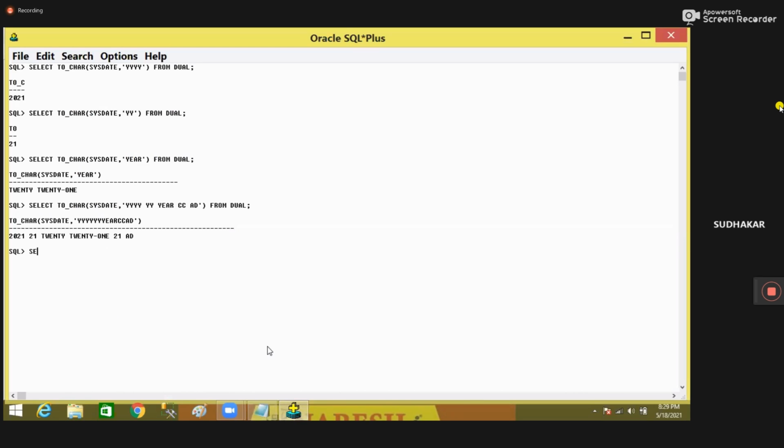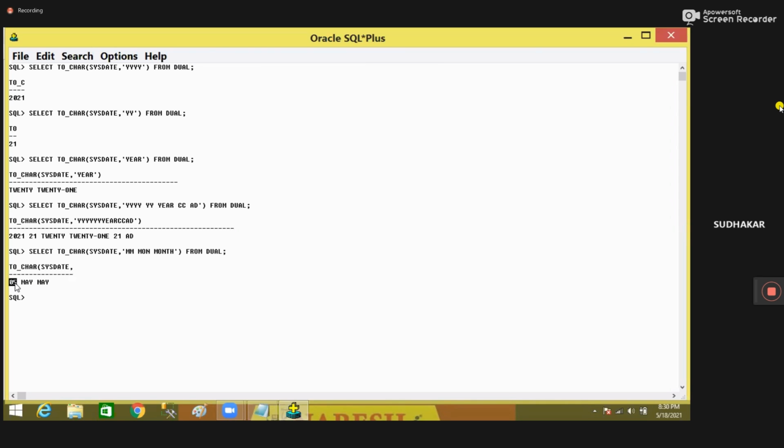Let's come out and see. Select to_char of sysdate, and now I'm passing here MM space MON space MONTH. Now the three formats in one query I'm showing. Now you can see, this is the month in number format. As per my system date, today is May.